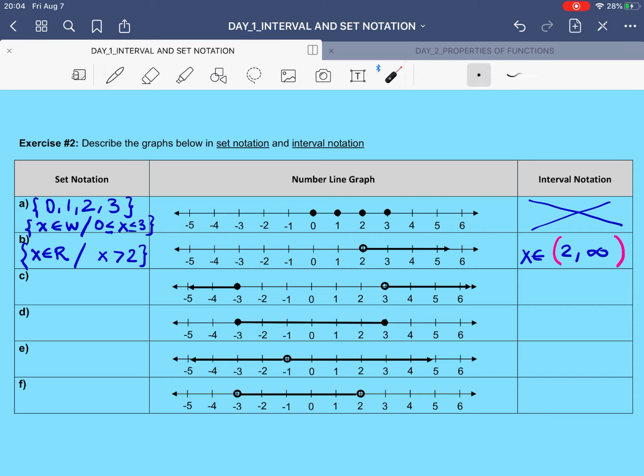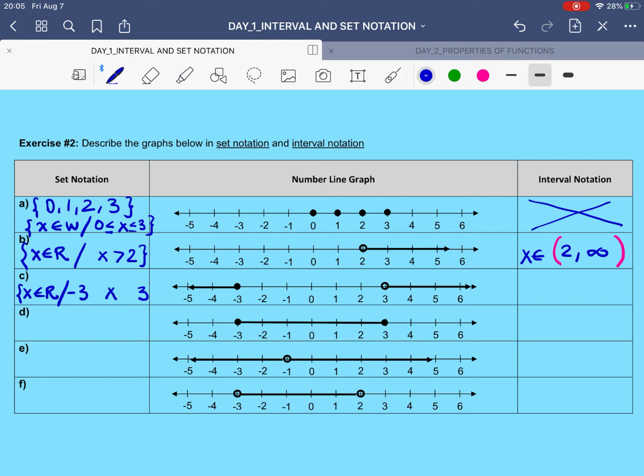Now, in the next example, example C, we have actually two intervals. We can describe these two intervals in one set notation, and we are going to say that x is any real number. And the reason why we say is any real number is because we have a solid line in here, or a solid interval. And we're going to say that x is bigger than positive 3 and less than negative 3. So I usually like to use the same order. So I'll write negative 3 on the left and positive 3 on the right. I'll put x in between.